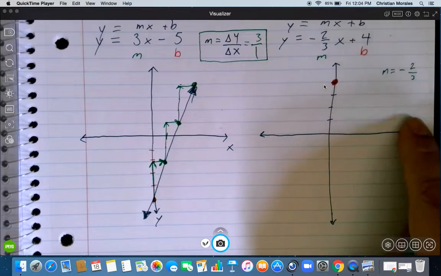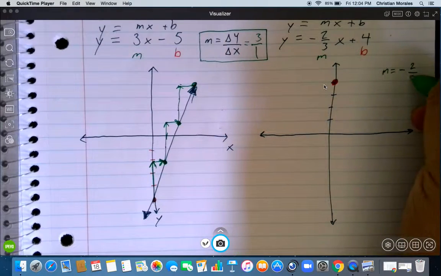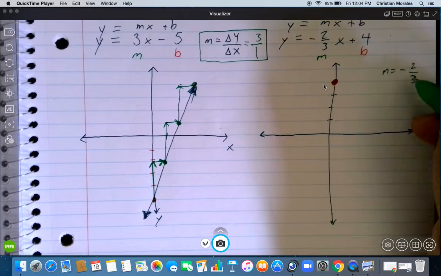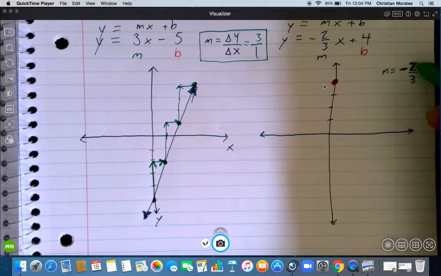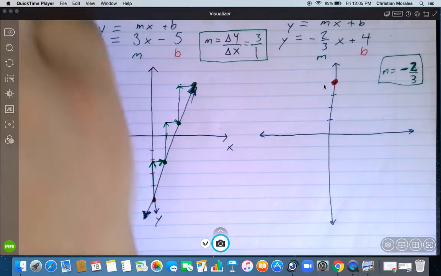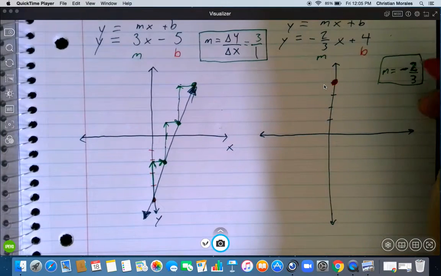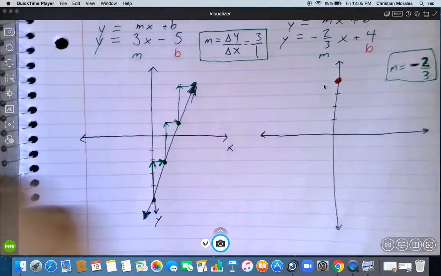Now, when you have a fraction and a negative sign, actually the fraction is fine. It's the negative sign that can be confusing. What I like to do is put the negative with the 2. So I like to call this a -2 over 3. You can put the negative on the bottom, I just don't recommend it. I like making the change of y, the top number, negative. That means that this is actually a positive number.